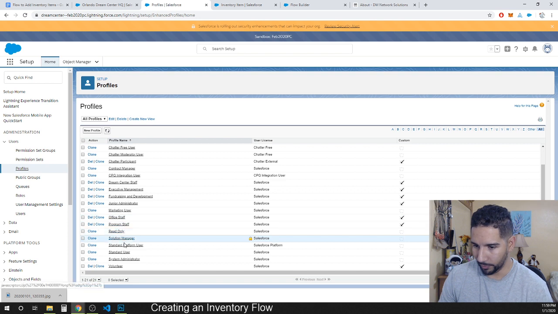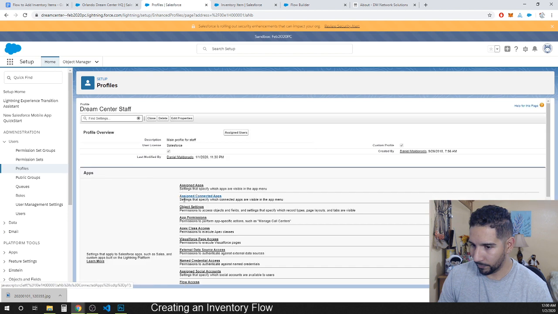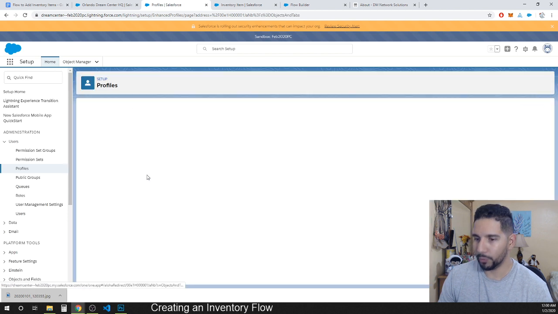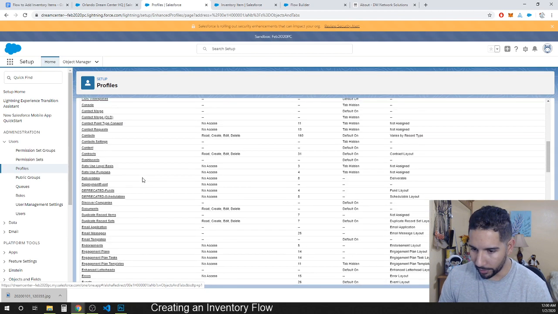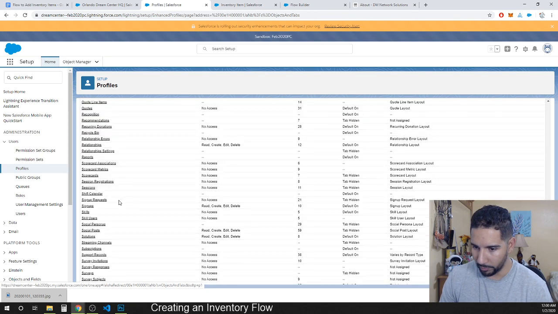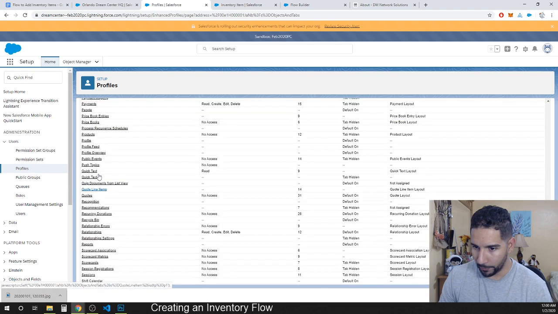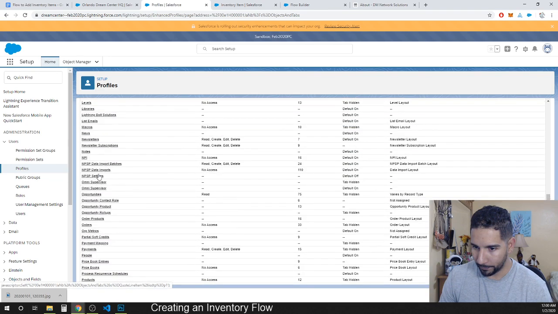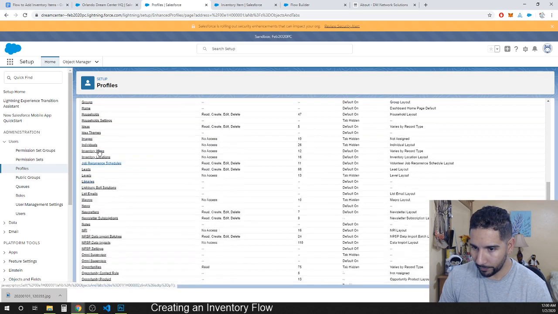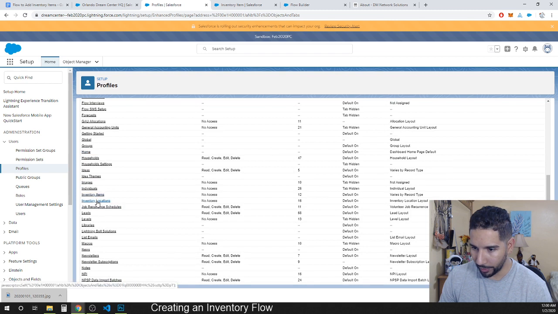Okay, so let's see. We're going to go to object settings, and then to inventory, inventory locations.